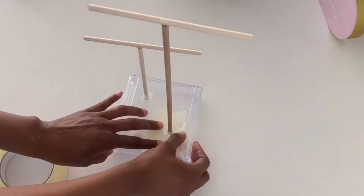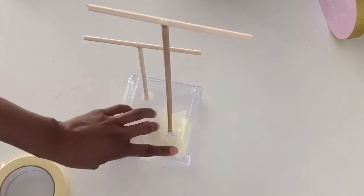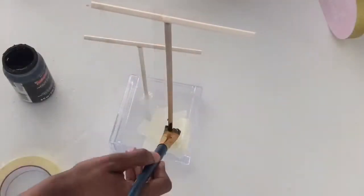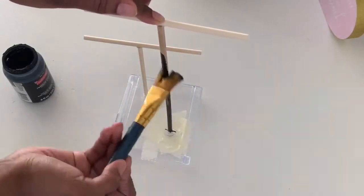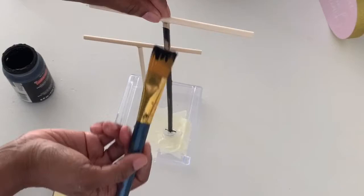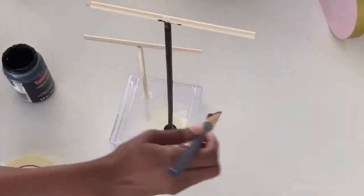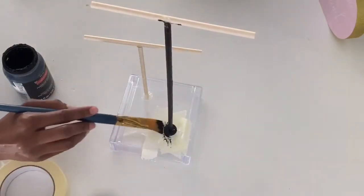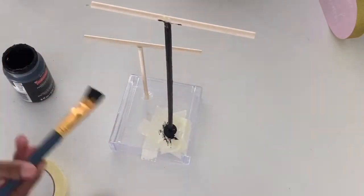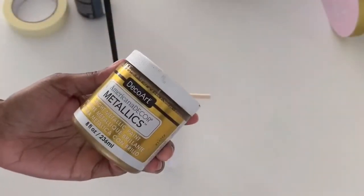Once you're done with that, you're going to go in and tape off the edge so that you don't get paint on the acrylic part. It's probably better to paint them beforehand, but I wasn't sure which colors I wanted to use, so I did it after the fact. The chalk paint worked well with the bobbin. It stuck onto it well, but with the metallic paint that I did with the second one, it didn't. So I had to come in with the base coat of white and then go back over it with the gold. But at the end, I did like the way that it turned out.